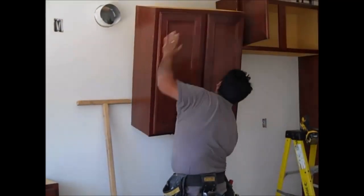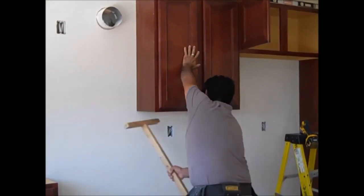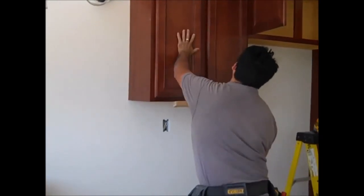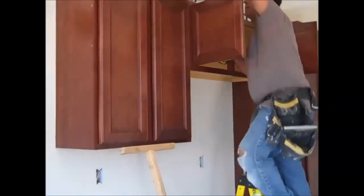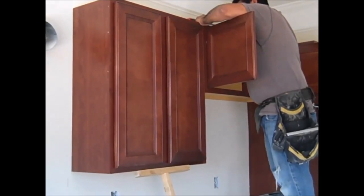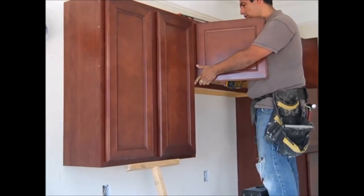The next cabinet that he's going to hang in the line is just a standard wall cabinet. He uses his handy helper there. It's just a 2x2 cut into a T. The cabinets are 54 inches off the floor, 54 and a half if he had to account for any kind of hardwood floor. And then he just simply screws it together and also screws it to the wall.